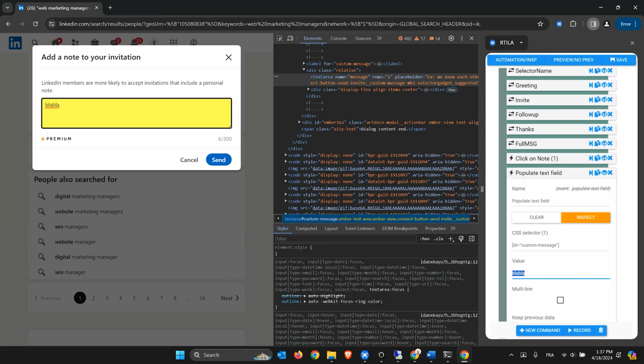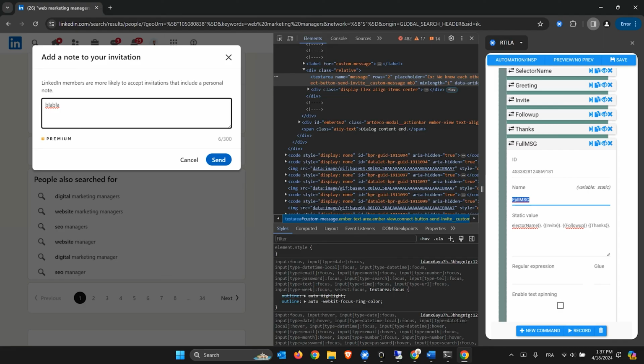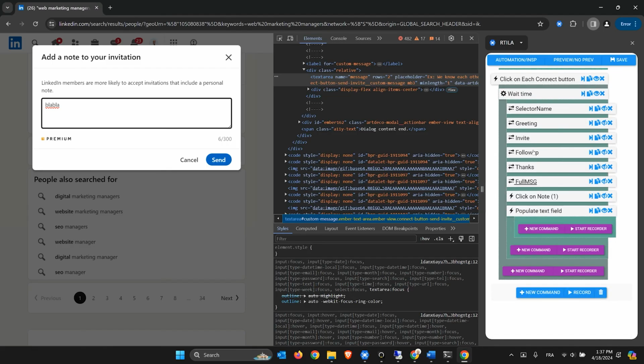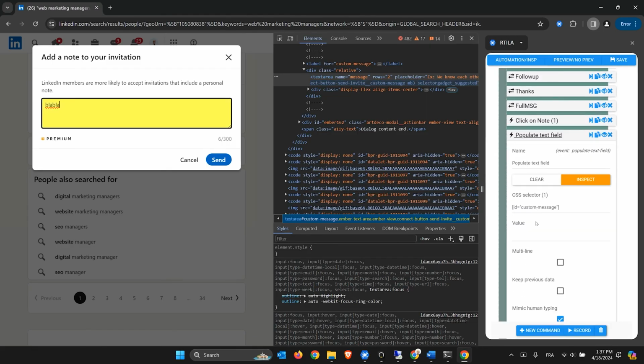Now instead of writing blah blah blah, I'm going to copy the name of my full message variable, which already has the aggregation of all my spinning text and the first name of the person and so on. So now I go back to populate and I use my syntax of open curly bracket.